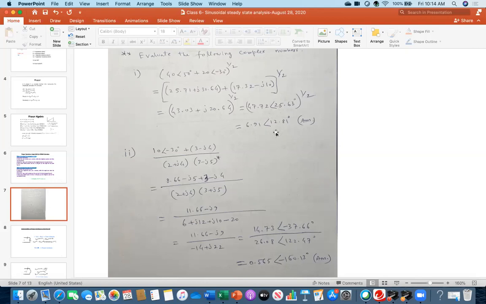And once everybody is fine, you have to confirm that 100% you are able to do these operations. Only then will I jump to the circuit solution problems. If you have any issue, then you can't solve any problem from now on. Therefore, from now on, everything is the same: Norton theorem, superposition, Thevenin, Kirchhoff's current law, voltage law. Everything is the same process that you have learned in DC. The only difference is that in AC, it will be in that format. That is the difference.